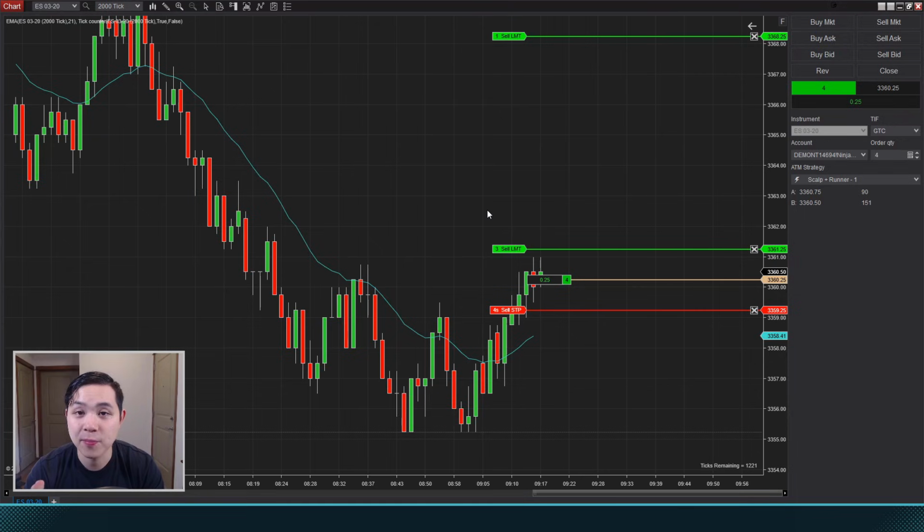the 50 who do it automated are going to be first in line, because the moment they get filled, they're already going to have their 1-point scalp order in. All those people doing it manually, depending on how long they take, could be at the tail end or last in line. So let's say those 100 contracts are all waiting to take profits. The moment prices hit that, they're going to fill the orders based on the time they came in. The first 50 people will be filled first, and the last 50 people will be filled last. And let's say that only 50 contracts are filled at the price, and then prices immediately reverse.